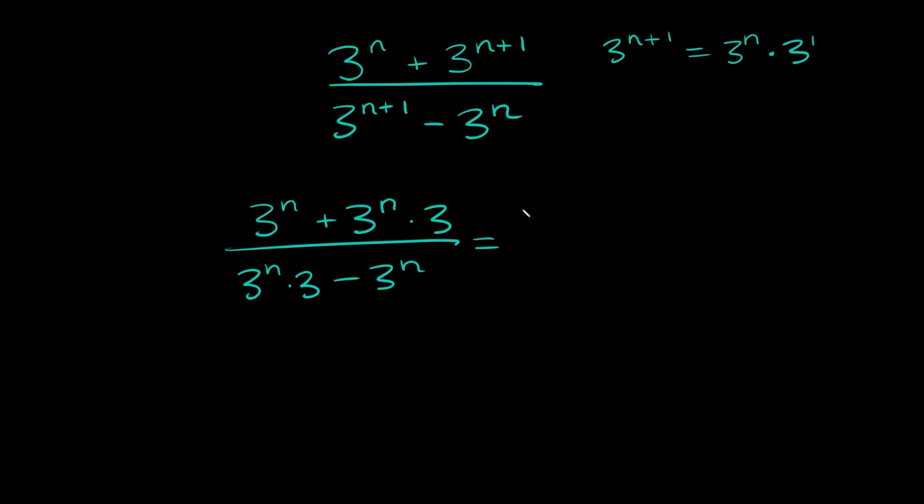So on top, let's factor out 3 to the n and then what are we going to be left with on the inside? Well, if we factor out 3 to the n here, we're going to be left with a 1 and then that's going to be plus and then we're going to be left with a 1 right there also and then times 3. And this 3, it's going to stay right here because I didn't factor out just a 3. I factored out specifically 3 raised to the nth power and as you can see, this 3 doesn't have an exponent on it, so that's why it's going to stay inside of the parentheses just like that.